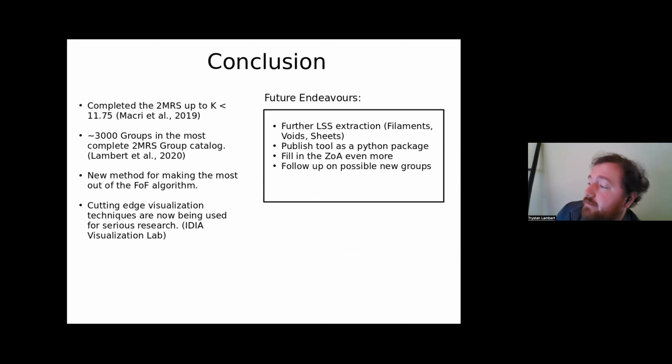The new group candidates would be wonderful to actually try and verify whether or not these were groups with follow-up observations. That again would speak to our method working quite well. And it would be nice to have this group finder updated to work with radio data. Radio data is different to, say, a magnitude limited survey like we did, because you have intrinsic biases. You're looking at things with a lot of HI, at least in the case of the SKA and things like that. So it would be nice to update it to work on radio data, radio redshift surveys too.